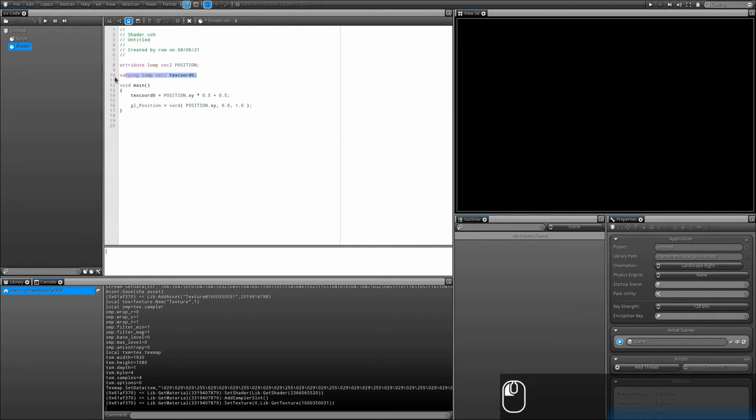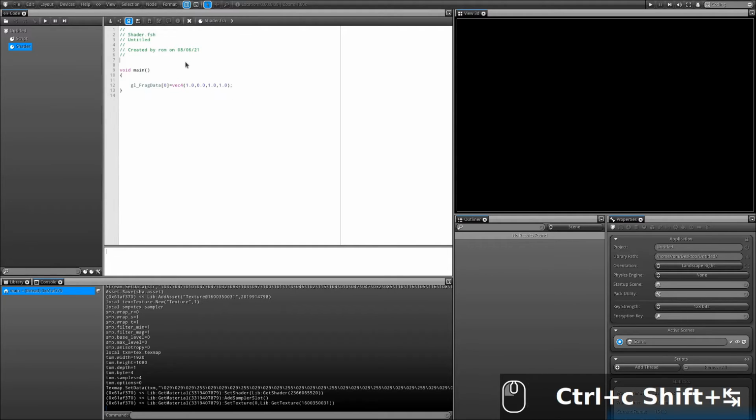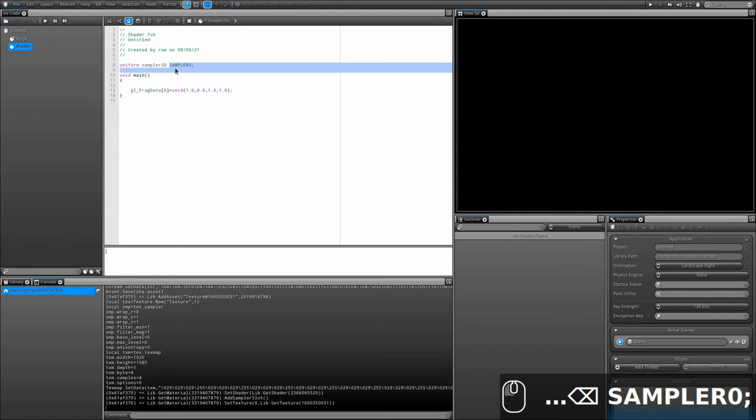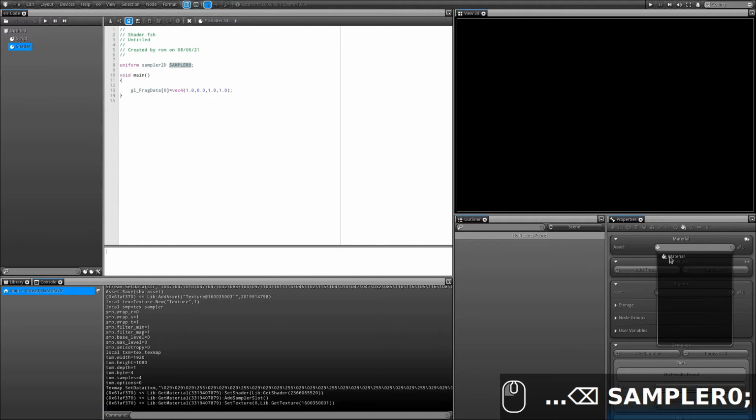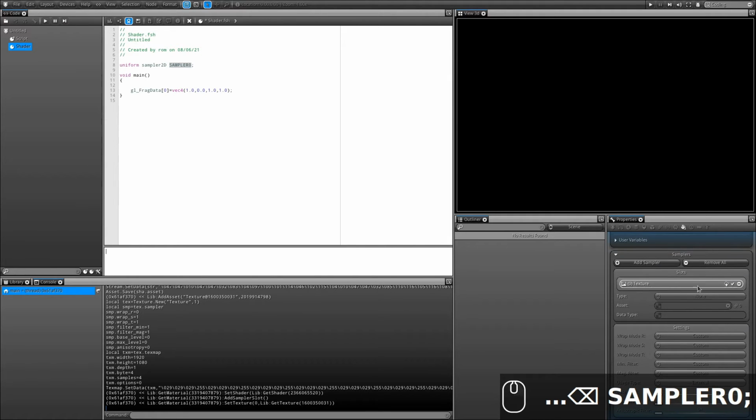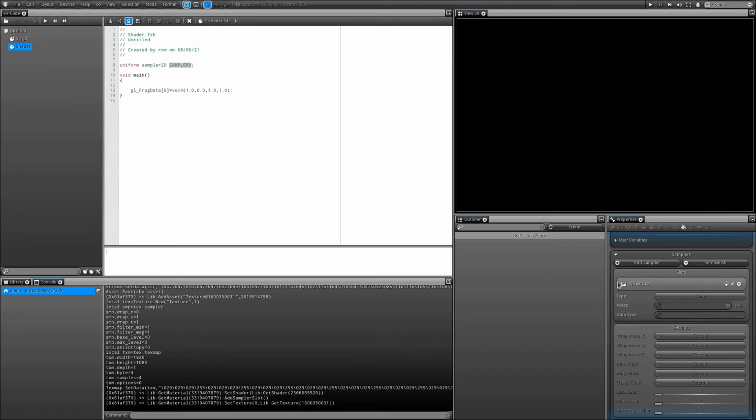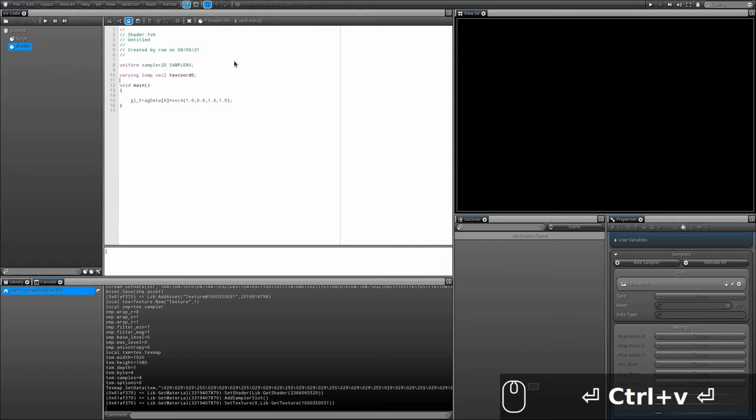For my fragment shader, I'm first going to create a new uniform that is a sampler2D, and I'm going to call it sampler0, which is the built-in variable to indicate that it will be connected to my first texture slot at index 0. Before that, I'm going to paste my varying to have access to it.